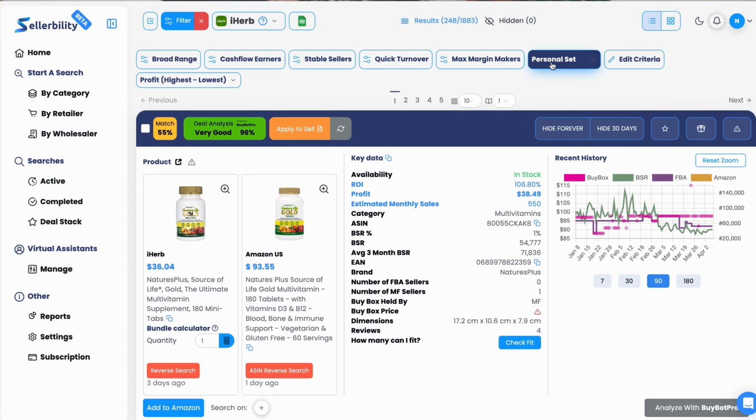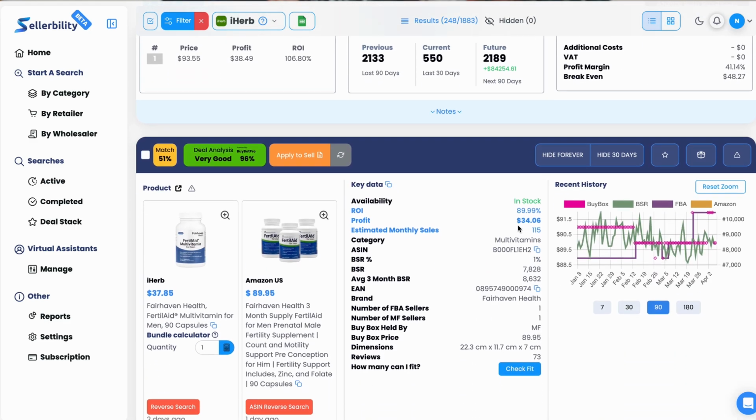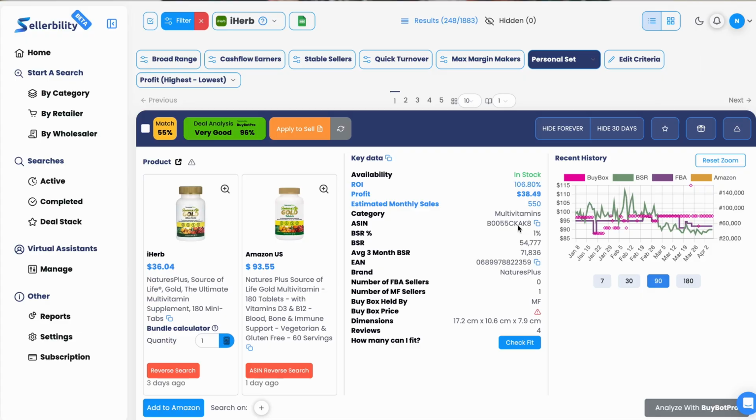You can see with my personal settings, where it's a little bit different, there's 248 potential matches. So it's really cool having those presets. Their built-in ones are already really great, but again, you can drill down to your own personal ones, set them up, and now every search you do, you can go ahead and do that.